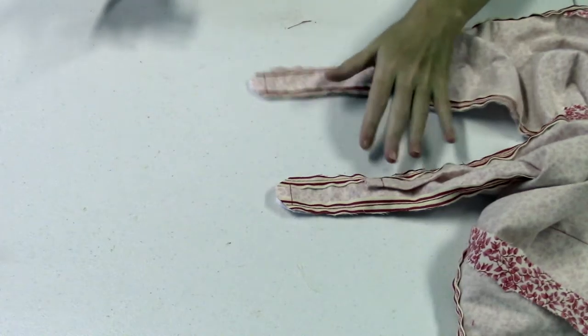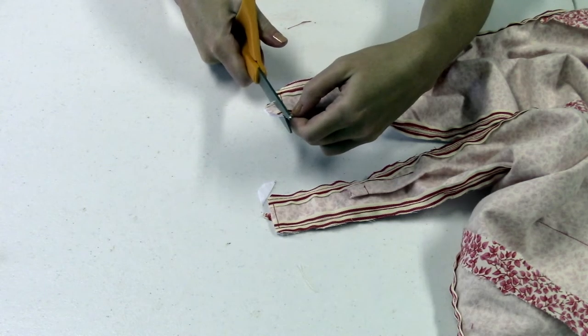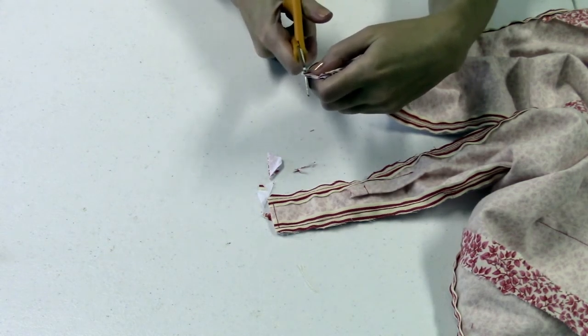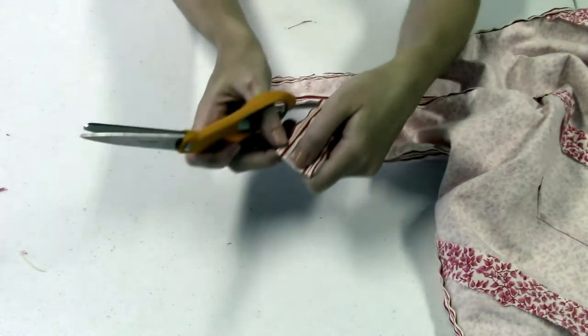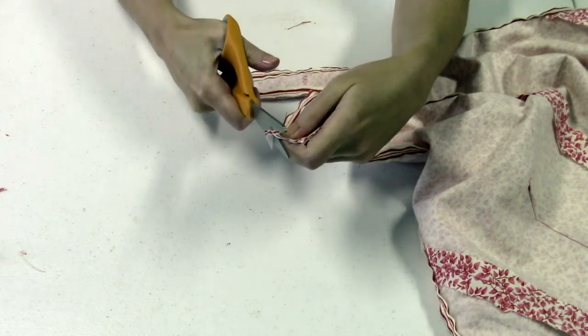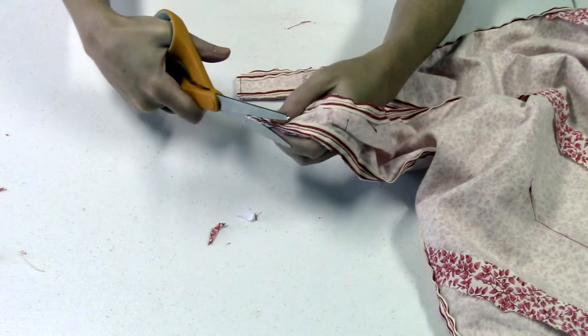All right, now last but not least, we trimmed the corners of our shoulders, but we still need to trim the excess fabric. So these are the top shoulder straps. I'm just going to cut off the excess fabric there that we don't need. So don't cut through the stitching, just cut close to it. If it looks like it needs a bit more trimming at the corner, go ahead and do that. If you have too much fabric at the corners, it won't turn nicely and it won't look nice. So trimming to it, rounding it out, rounding out the next one, tapering that seam.